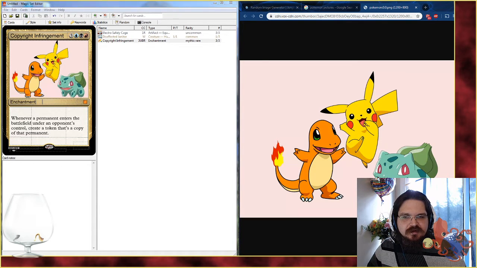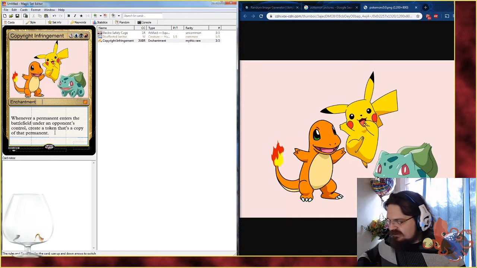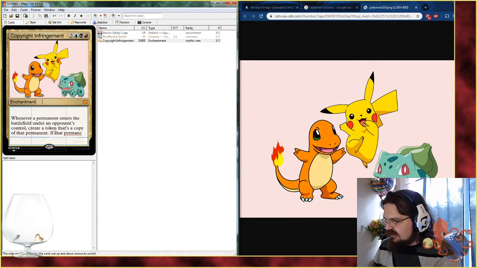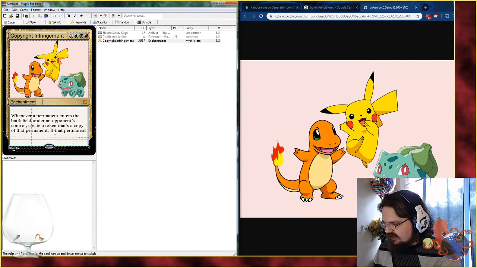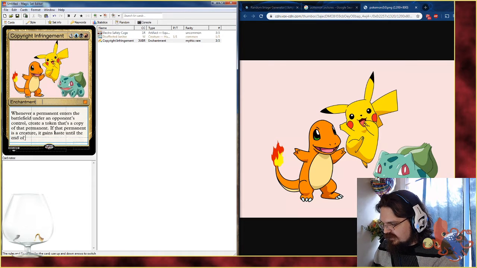Comes into play under your control for 1 turn. Yeah. Like that. If that permanent is a creature, it gains haste until the end of your next turn.